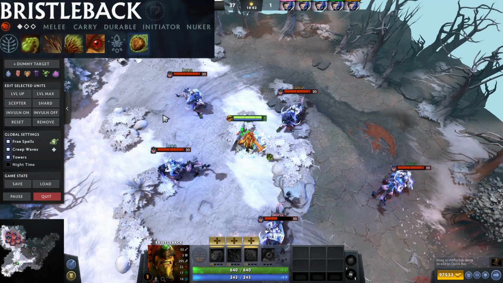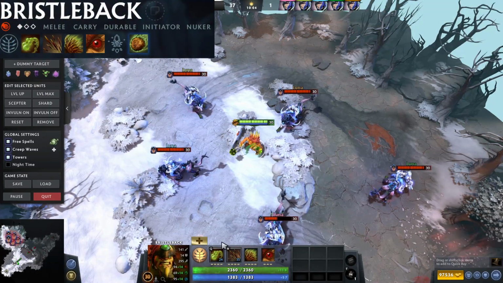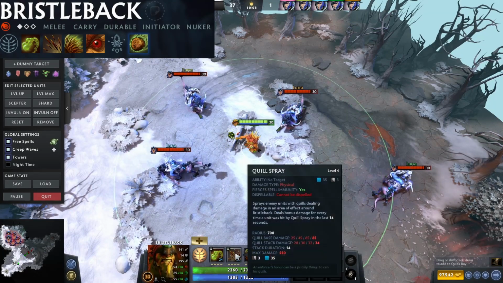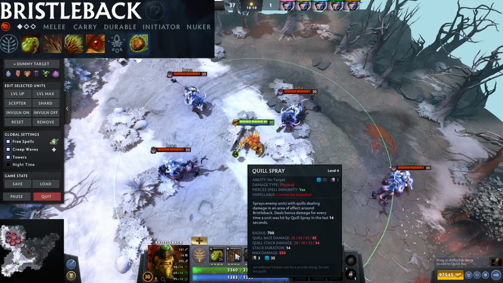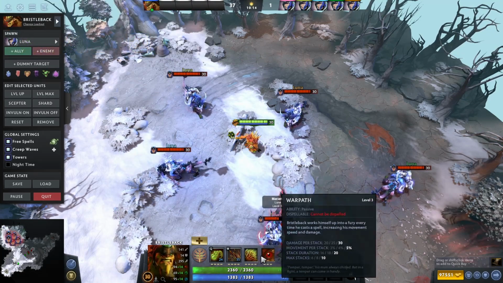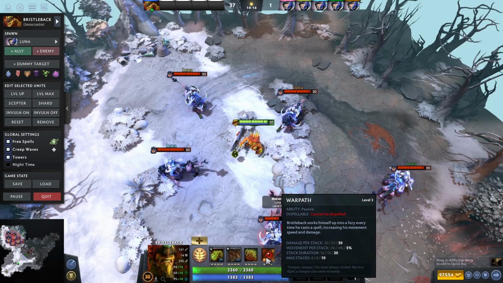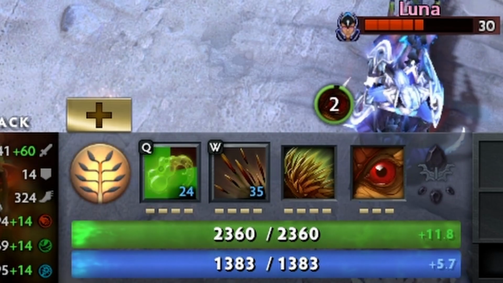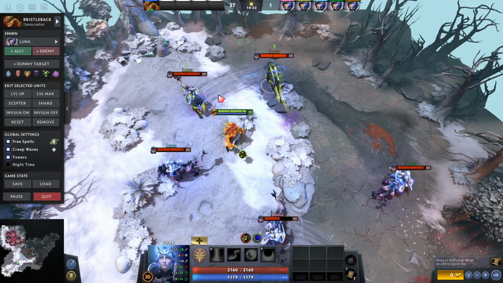The next hero is going to be mostly played in the off lane, but you will see him around other places as well, and that is going to be Bristleback. Bristleback is a very tanky hero, and he does fall under the strength class, and he is a melee as well. That being said, Bristleback only has 2 abilities that you will have to pay attention to.